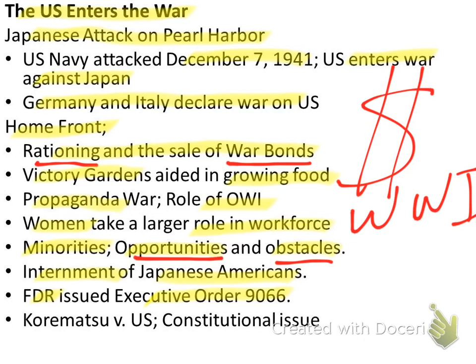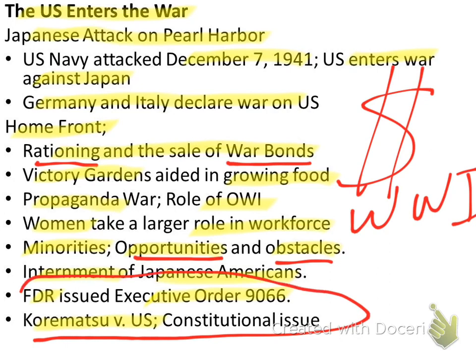Years later, decades later, reparations were paid to the survivors of those families or to the descendants to illustrate how wrong this was. Now, even though the Supreme Court ruled in the Korematsu versus United States case that this was constitutional, it's not. Again, the Constitution is not a suicide pact. There are some things we can do. There's some leeway, but the rounding up of all Japanese as a result of Executive Order 9066, that's just not right. It was a mistake. Unfortunately, that mistake has not been repeated since.